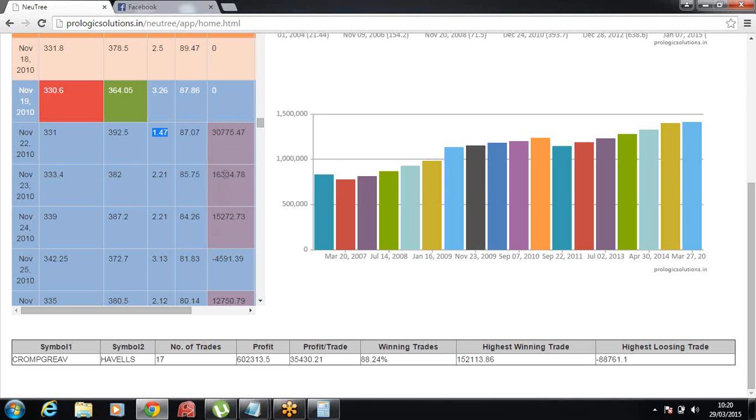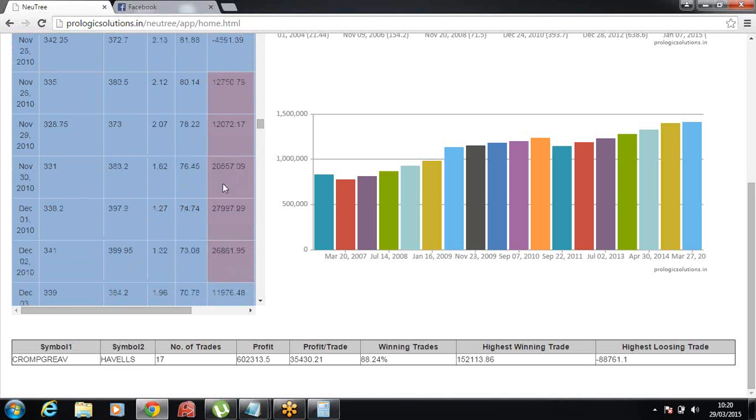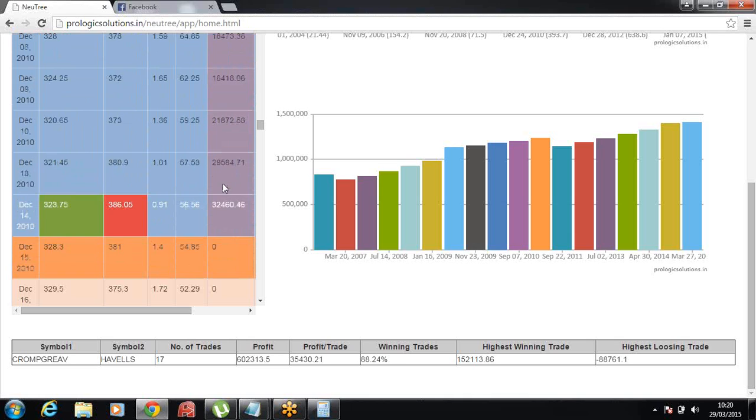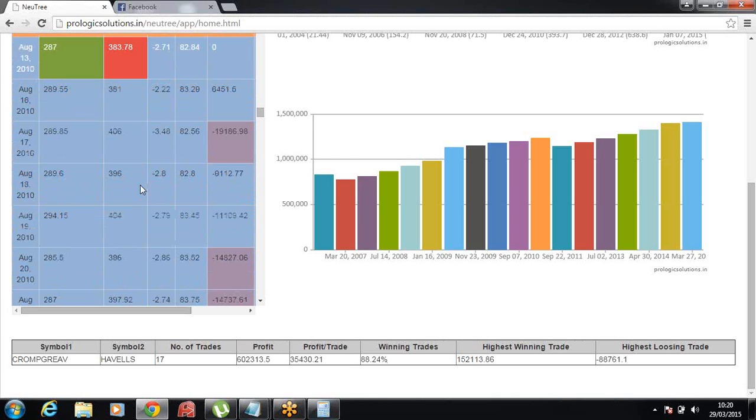Now your profit came down. But finally, at the end of the trade, you have made a profit of 32,000 rupees. Now that is the importance of this z-score and your correlation, your winning trades, and your RSI. Once all this combines, you get perfect trades, and there won't be any question of your losses. So this is also a perfect trade.